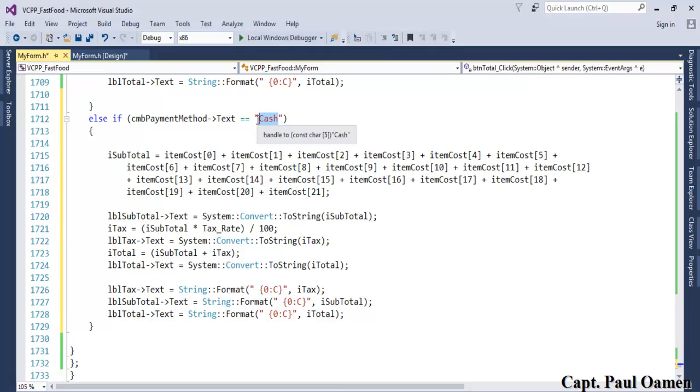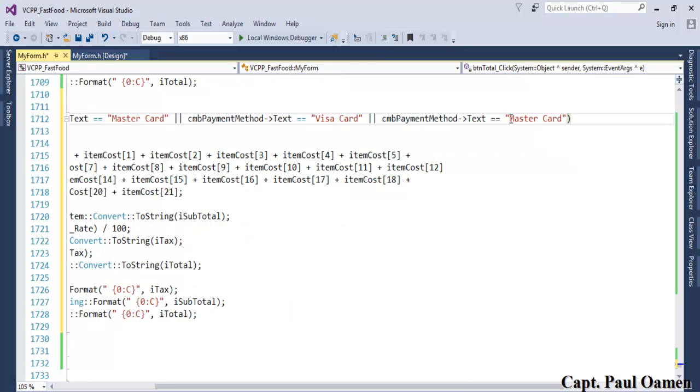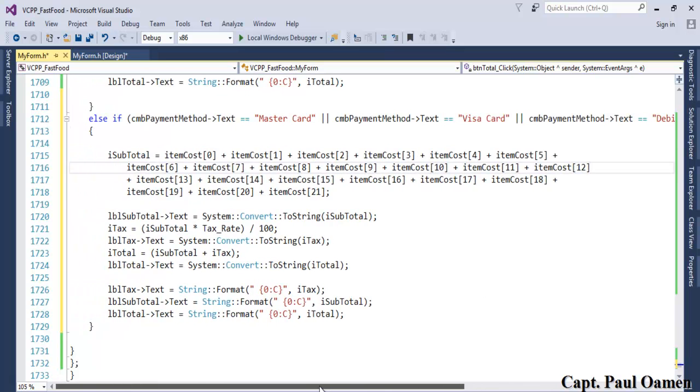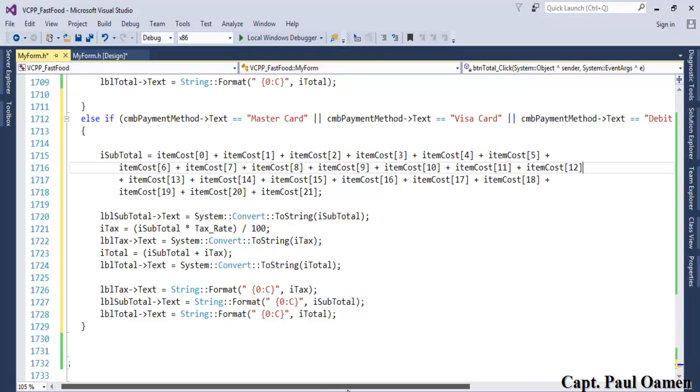So that's going to be MasterCard. Okay, if it's that, or if it's Visa card, or if the customer is using debit card there, and that takes care of the last bit.